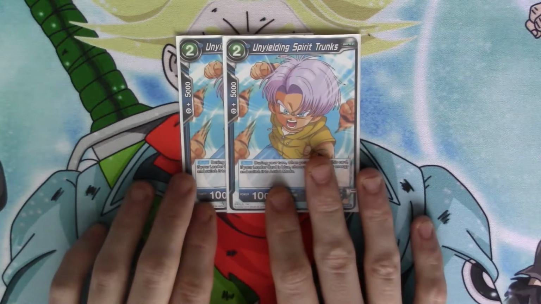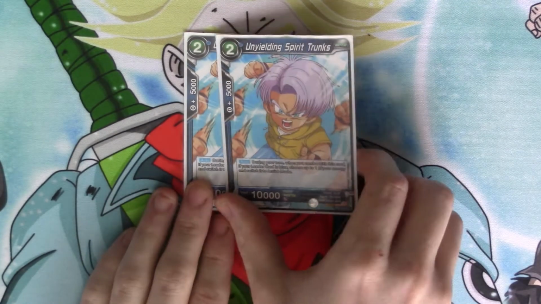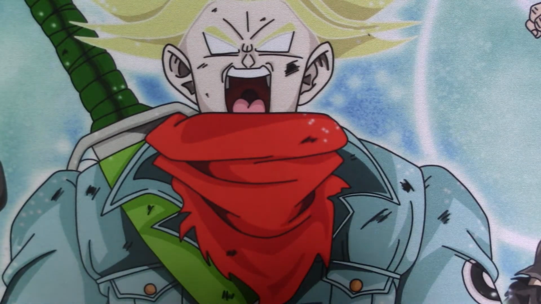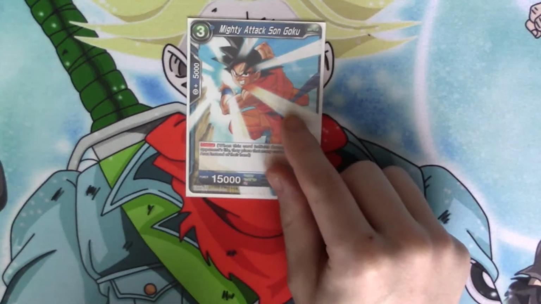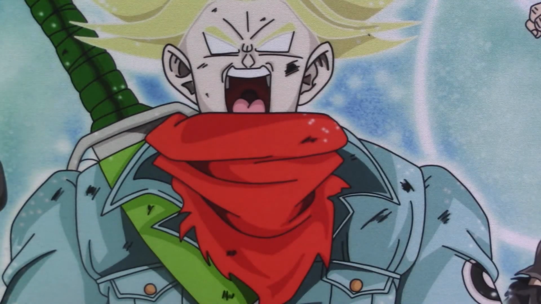And then we got 2 copies of Unyielding Spirit Trunks, just for that extra active energy during the opponent's turn. Just in case you need to use Mefuba and Senzu Bean or something else during the same turn, and then it gives you that extra energy to play with. And we have 1 copy of Mighty Attack Son Goku, so it's just a 15 crit.